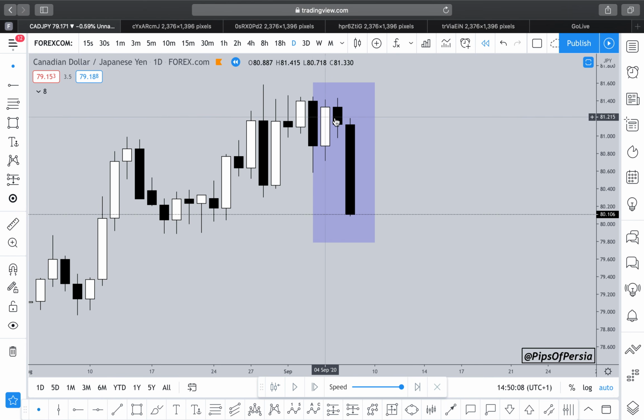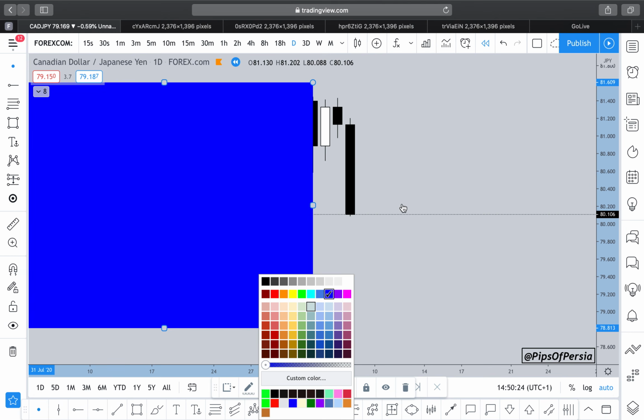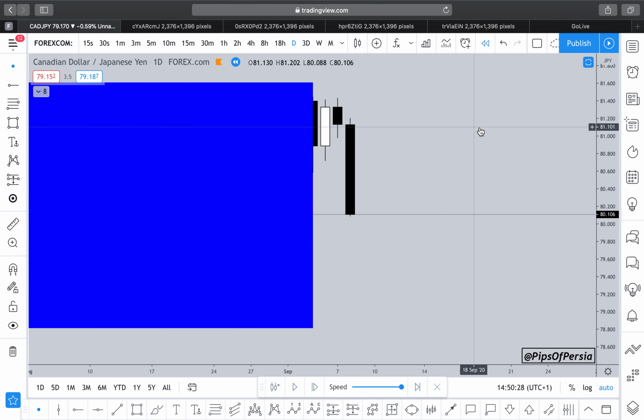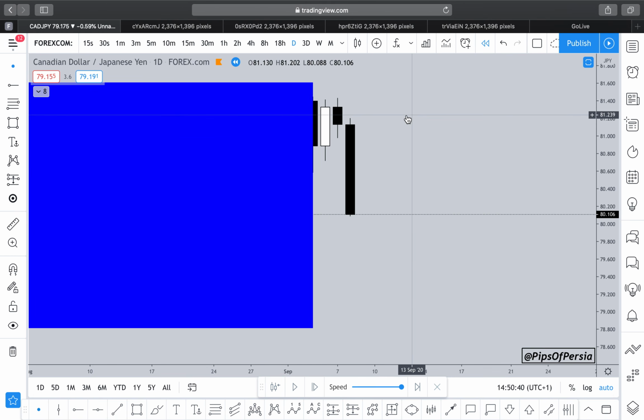Now, some of you might find it difficult to exactly identify this as a buy before you sell or as an institutional candle, because you might think to yourself, hang on a second, this didn't necessarily go above all of these wicks to grab liquidity. It didn't necessarily hit people's stop losses, so how come that's an institutional candle? Let me describe it like this. If I go ahead and block off all of these candles before that, all of a sudden that candle over there looks a lot nicer as a buy before you sell candle, as an institutional candle, because it looks like it's a candle at the top of the range. So just because a few previous candles might not have been manipulated, that doesn't make an institutional candle invalid.